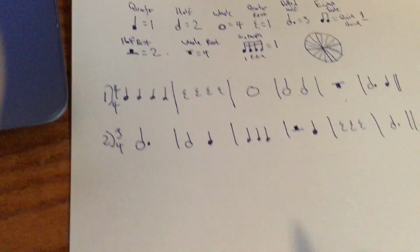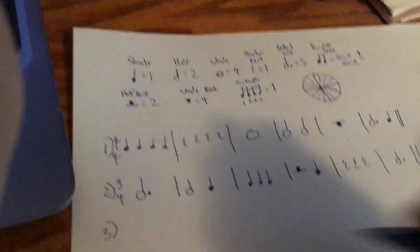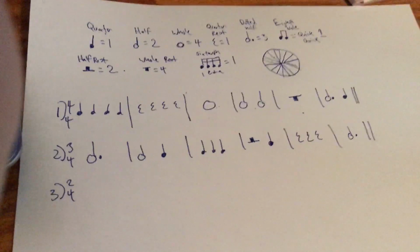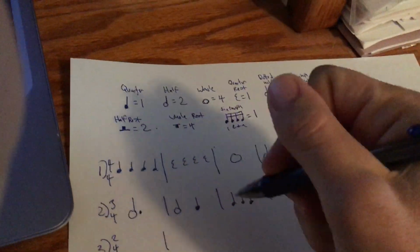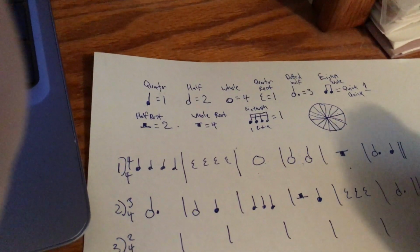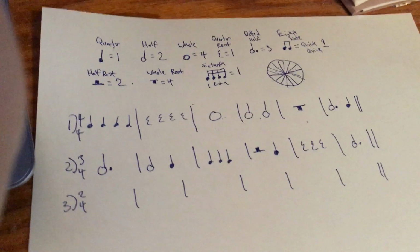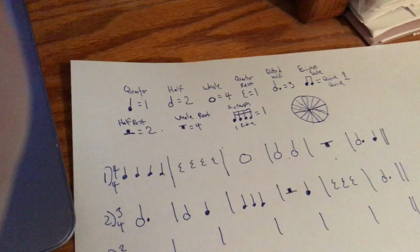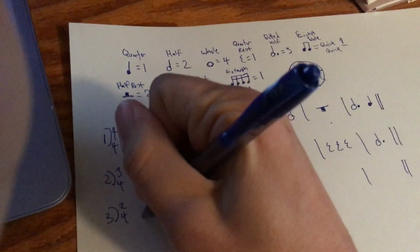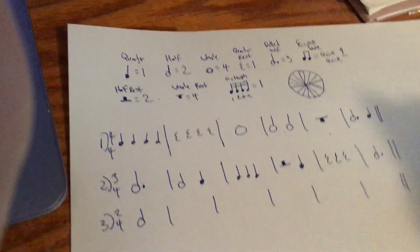Okay. Now if you guys do a 2/4 measure, now every measure is going to have only 2 beats in it. So every measure is only going to be worth 2 beats. So you don't stick a lot in there, because each of them is, again, only worth 2 beats. So there's a 2-beat note.